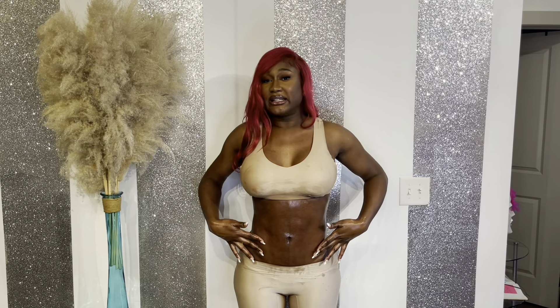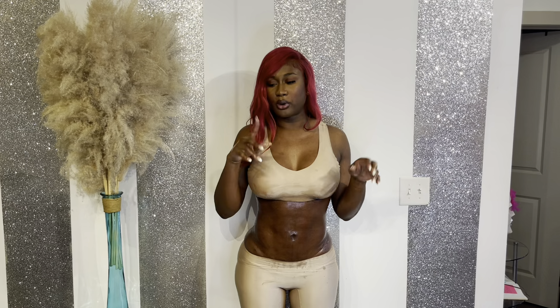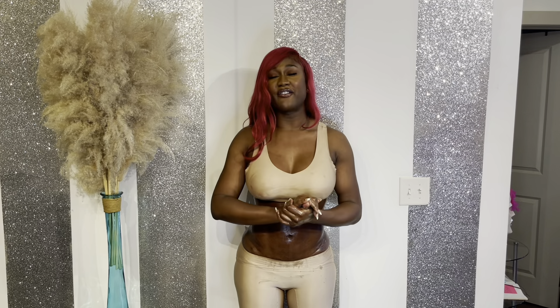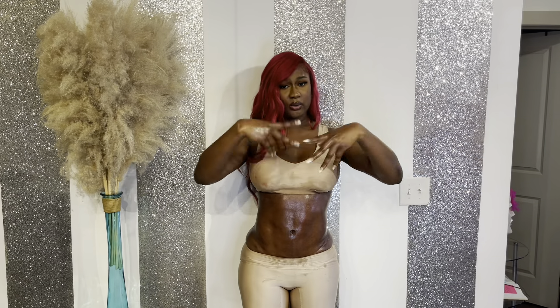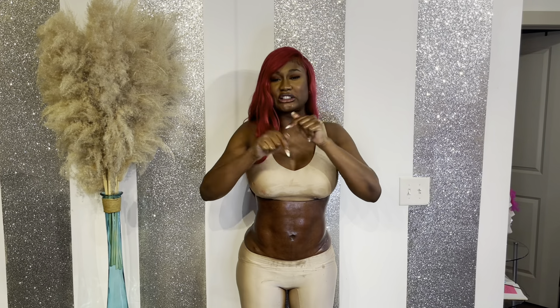As you can see, the rolling definitely helped define more — I feel like it slimmed me down a little bit. I've been drinking my tea, and I actually do have to use the restroom. You will definitely have to use the restroom after you do this at-home rolling technique, and that's a good thing. That means you did good — you pressed everything down to your lymph nodes and some of the fluid is coming out. I hope this video was very helpful. Anything I left out, any questions or concerns, please DM me on Instagram, write it in the comments, or email me. Do not be shy or afraid to ask me questions.